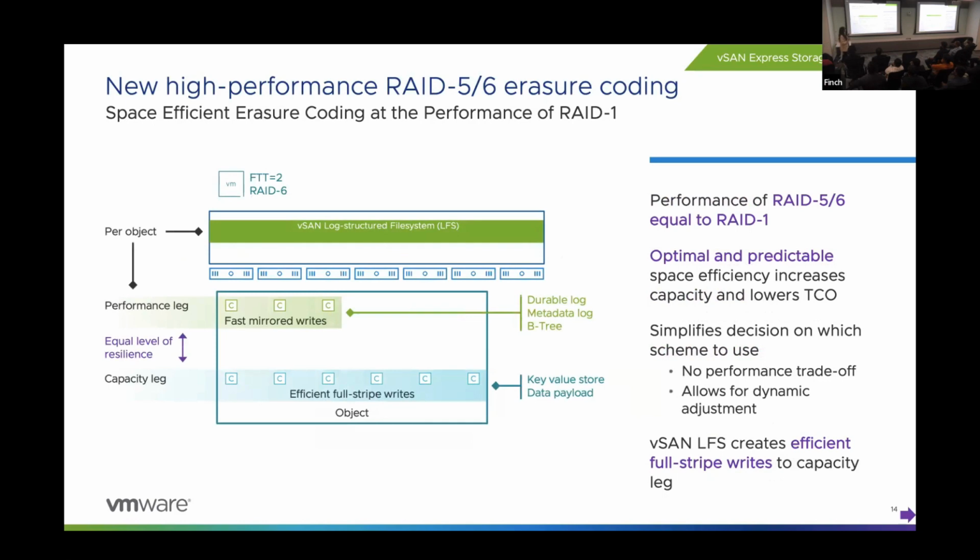Simpler administration was also important. It also plays a very important role here. So here, administrators can now easily go to RAID 5 or RAID 6 levels with the same RAID 1 performance. And it's because they have an equal level of resilience between the legs. So that's the same thing. I'll just move on.